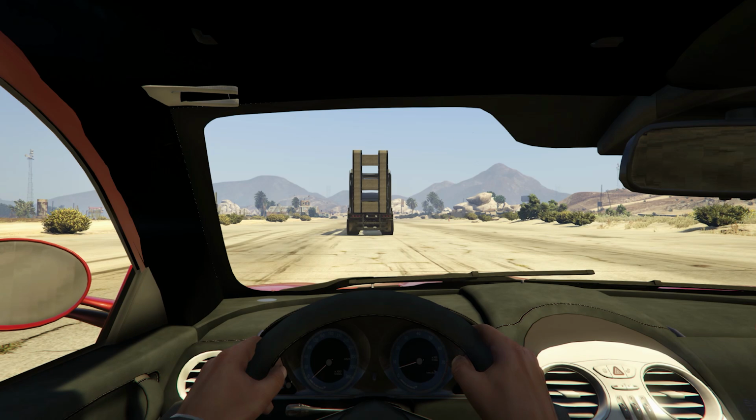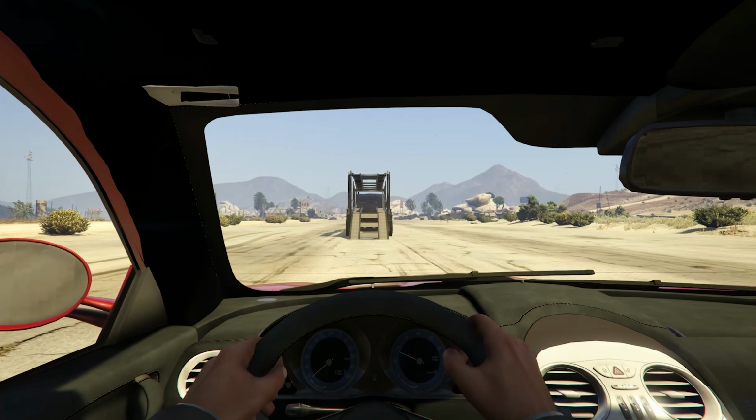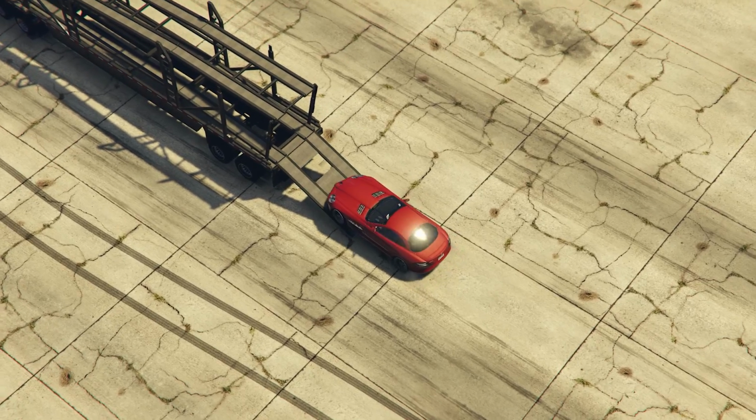I need to actually lower the ramp on the trailer, otherwise I can't load anything onto it. But luckily this has a very large range of effect, so you can change aspects of the trailer from very far away. So all I need to do is load up the menu here and lower the ramp. And it goes down, and now I can actually drive the car on, which does help matters significantly. Let's do this from a different camera perspective. Oh, there we are, that's a decent one.